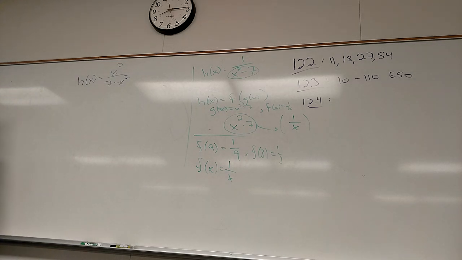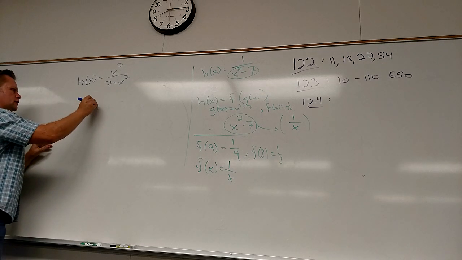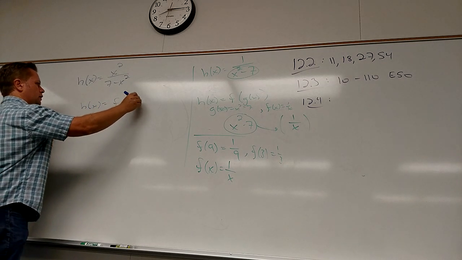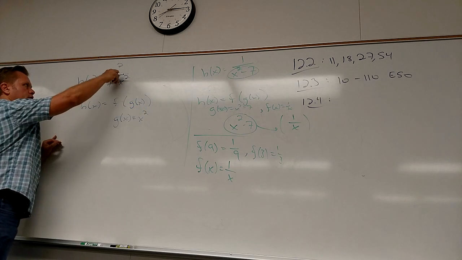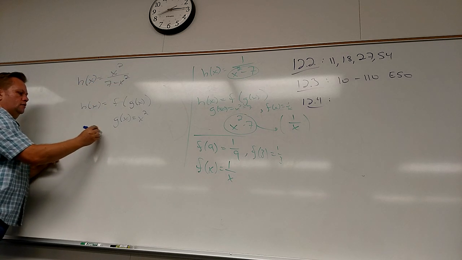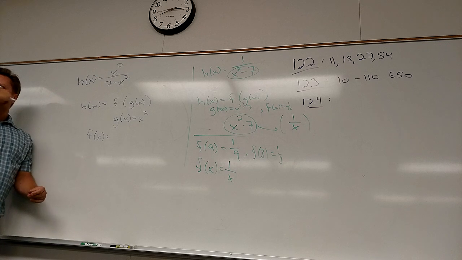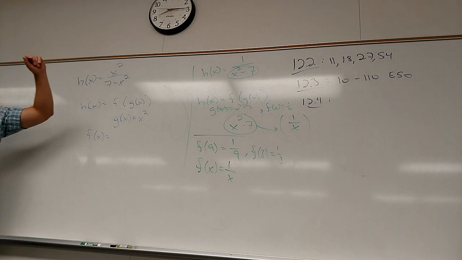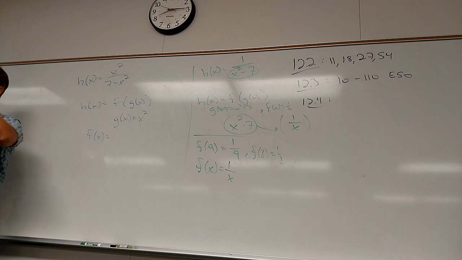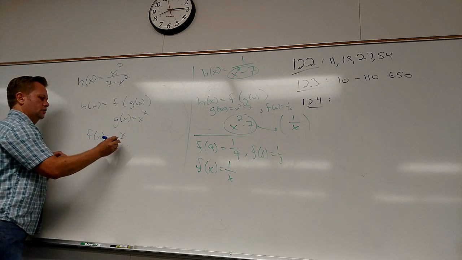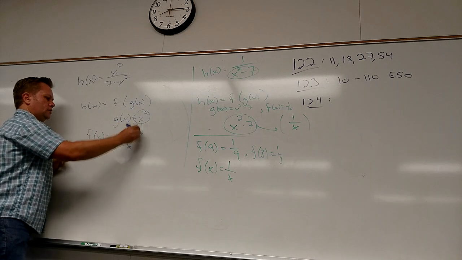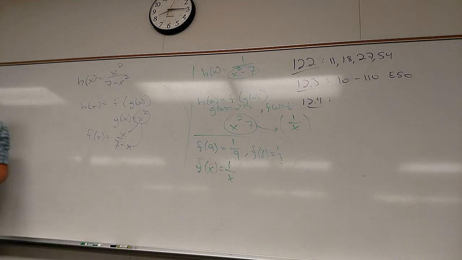x squared, x squared. So they're asking me, what did somebody put into something else? If I say g of x is x squared, so that's g of x. What did I put that into to make this happen? Wherever I see an x squared, there must have been an x, so that's the spot where I would have put it in. So I would have put it into x over 7. If I put that in here, don't I get this? Yes.